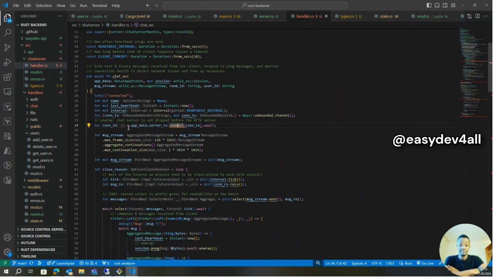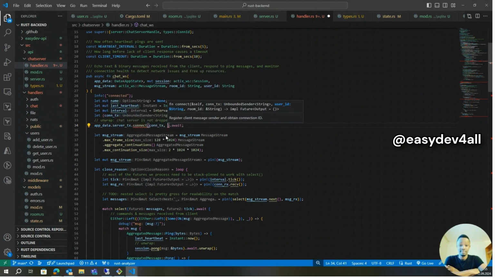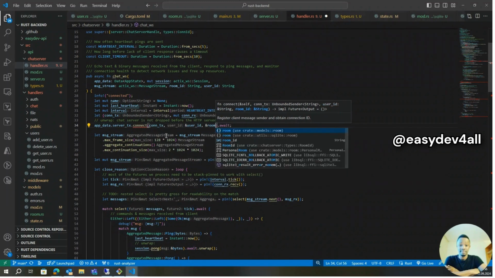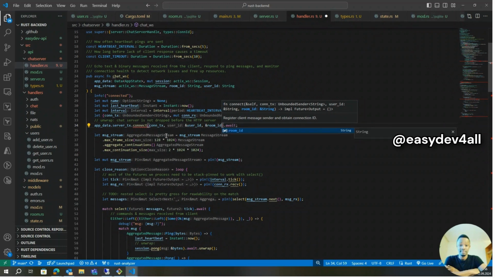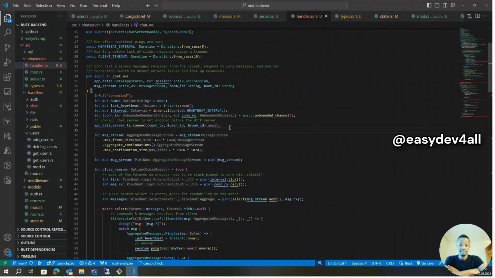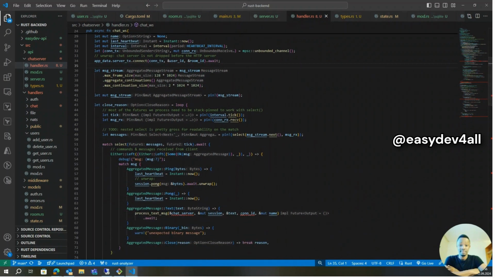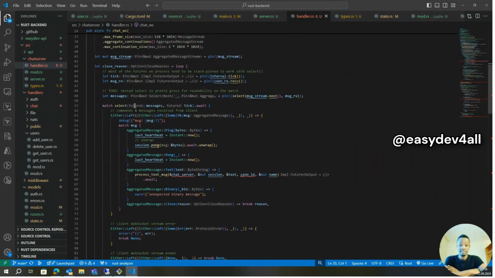So I can come back in here. Now it shouldn't return anything. Again, I can remove all these parts, and now I just have to focus on taking care of the arguments that we pass to this guy. So apart from these connections sender, we also need to pass the user ID and the room ID. And that should take care of the connection for us, and then most of this stays the same.